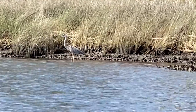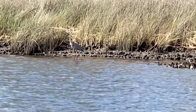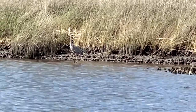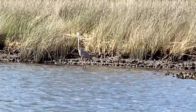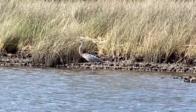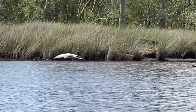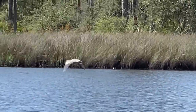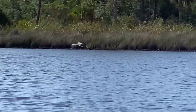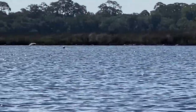Oh, so here's another bird. We paddled up the river just a little bit further from where we saw the other bird. But this one's not white. He's gray. Kind of hard to see up against the grass a little bit. He's got a big long neck. Oh, there he goes. He was probably picking at some of those. Oh, he was fussing at me. Did you hear that? We'll have to see what kind he was.